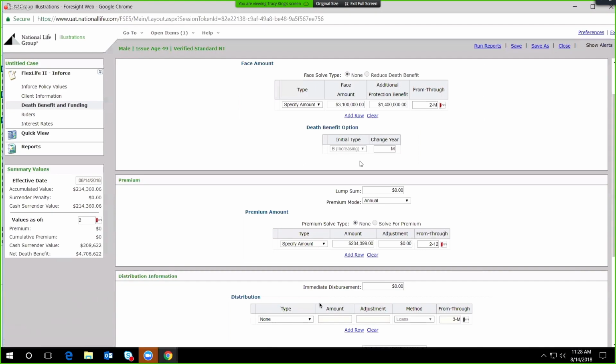Let's say you're 13. Let's go to level. Okay. And at the same time, let's go ahead and get rid of that additional protection benefit. Now we'll say add a row, 0.